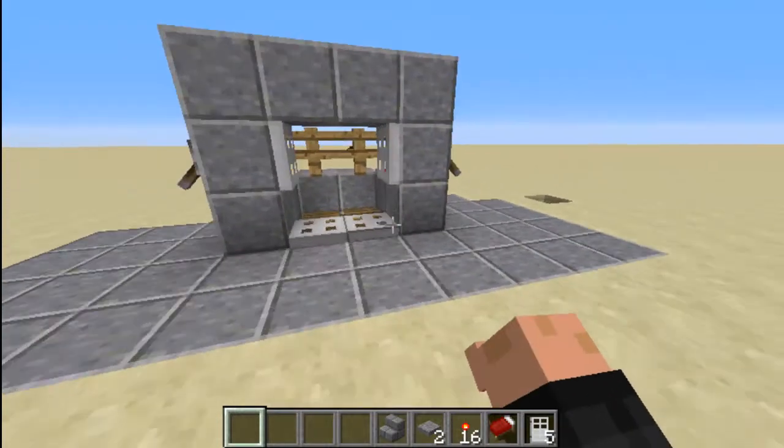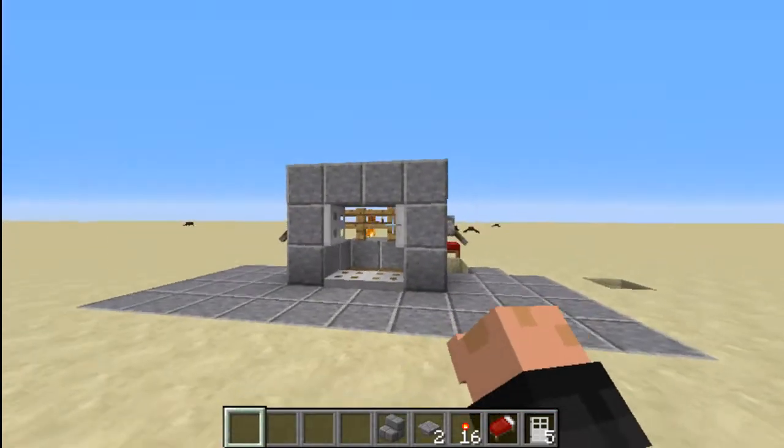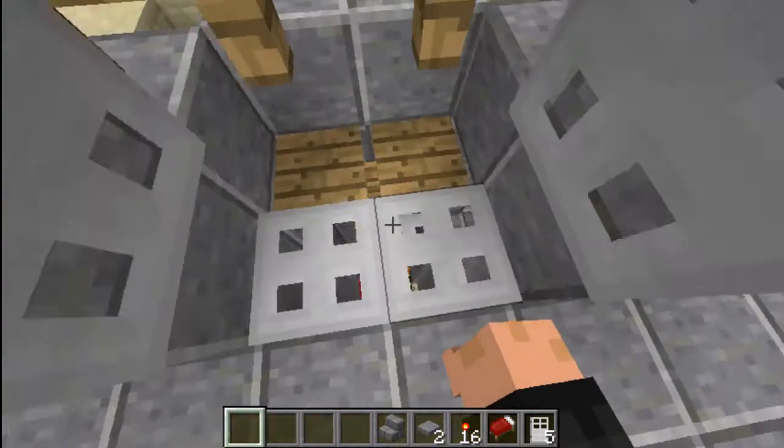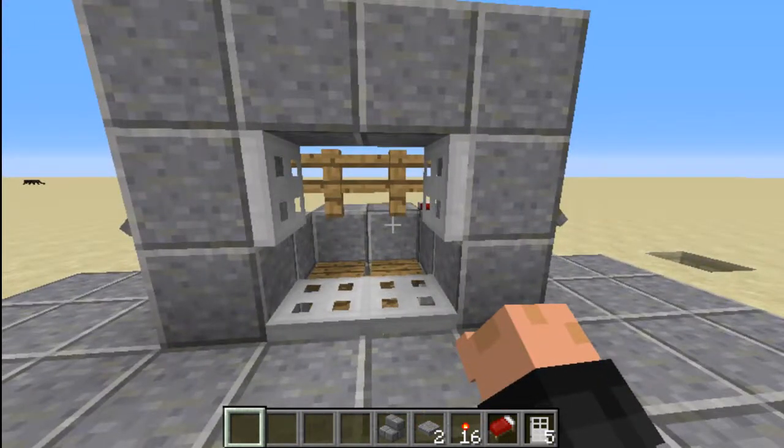Hello, this is my trap, and I'm gonna show you. So, this is what it looks like, the entrance. Let's see, did I have it activated? Yes, I did. There's a thing there, I will show it later.